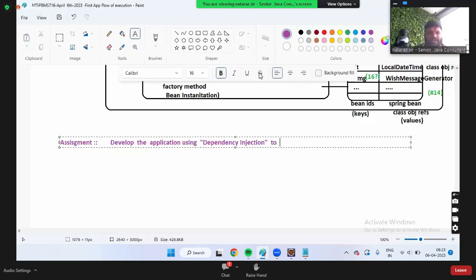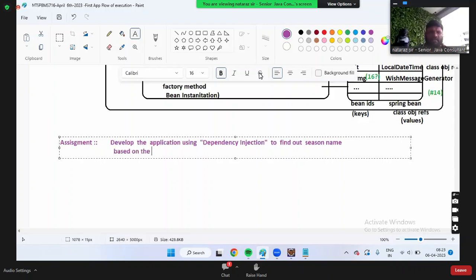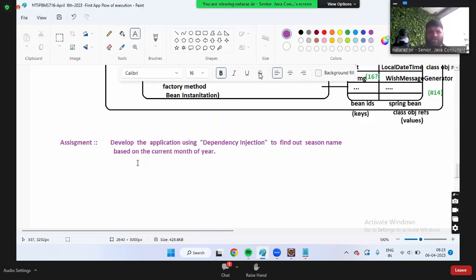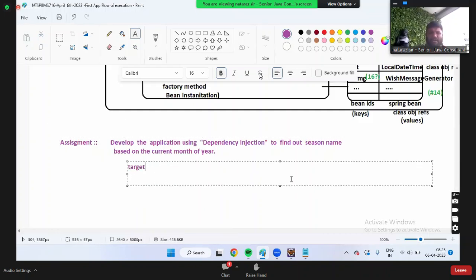Find out the season name based on the current month of the year. This is your job. For you people, I am giving what the target class is, and what the dependent class is also.